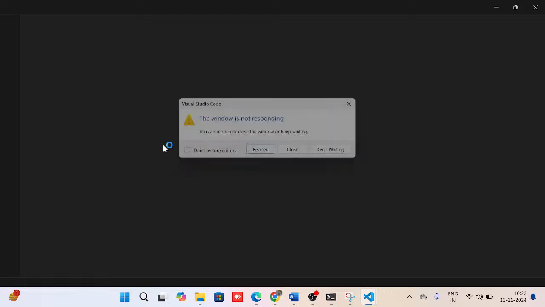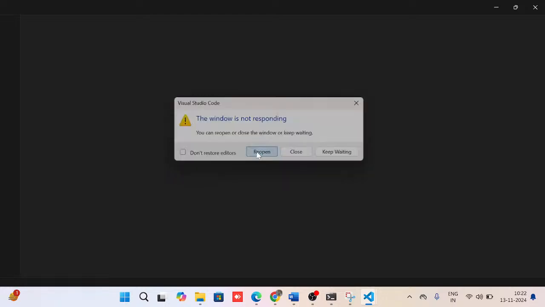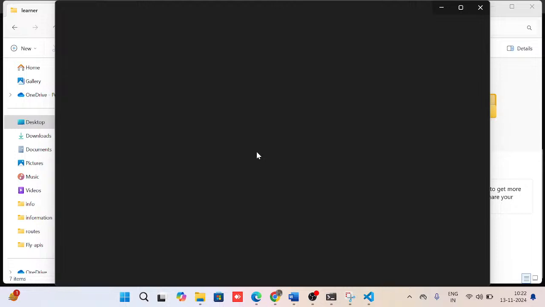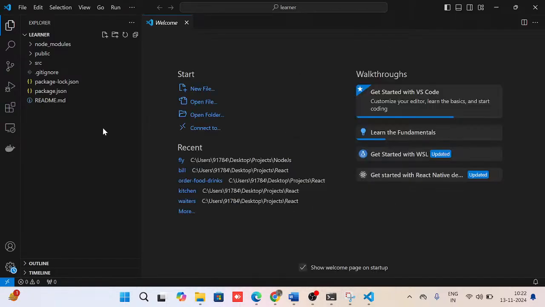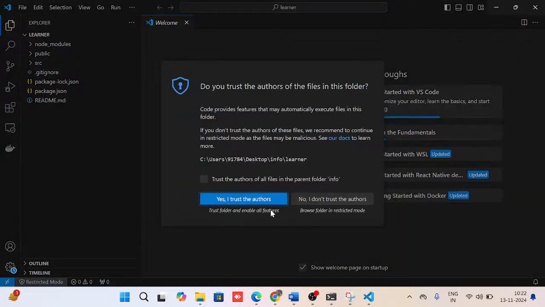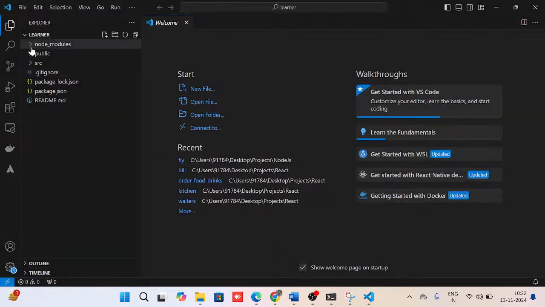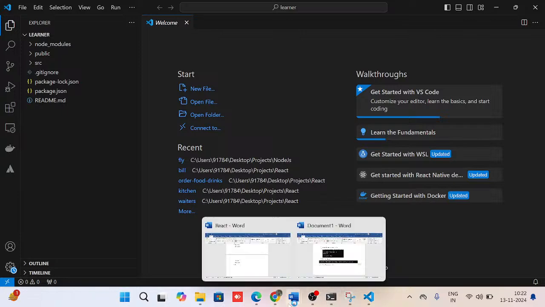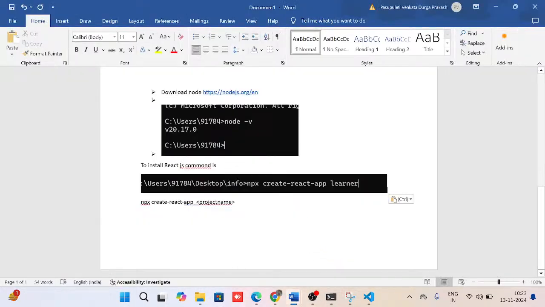Just let it finish loading. So see here, the installed React application is open in Visual Studio. Now, how to run the React application?